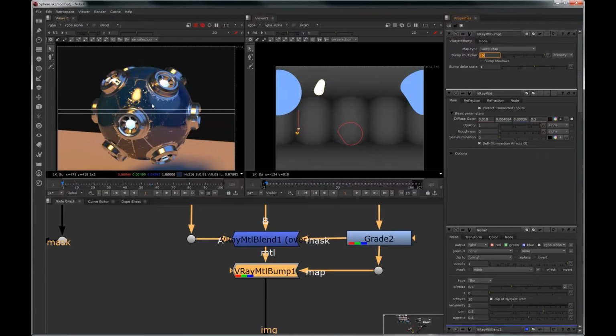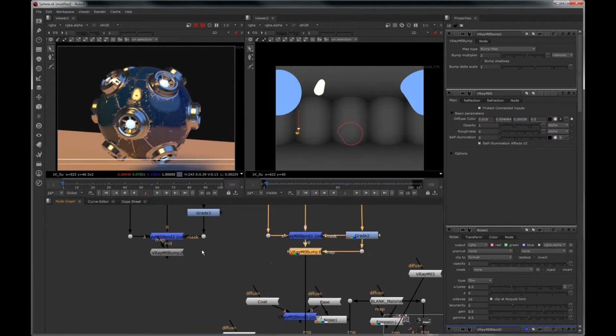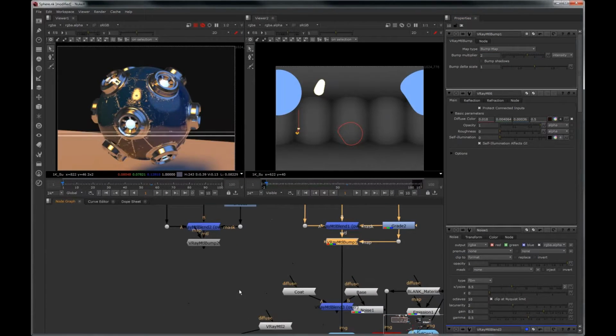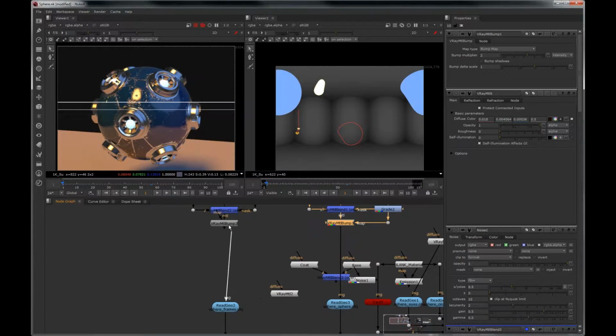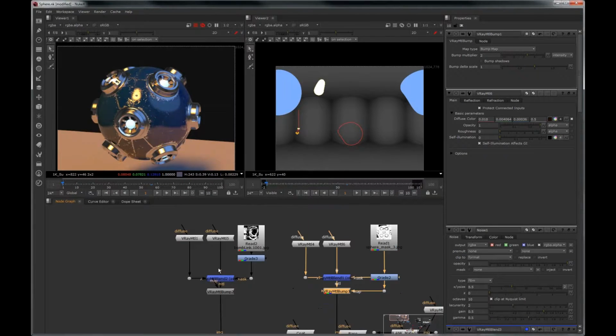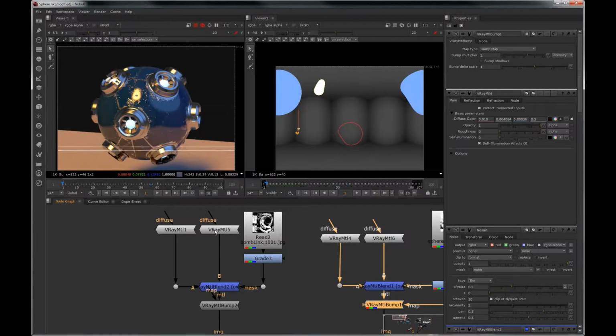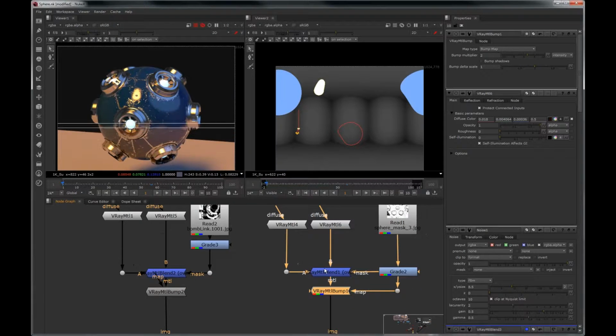So pay attention over here, see? This is now the bump, and it is almost like displacement to me, but it's too harsh, so I'm going to lower this down a little bit. And then I have another blend material for these parts of my object, and it is set exactly the same way as I have already showed you before.